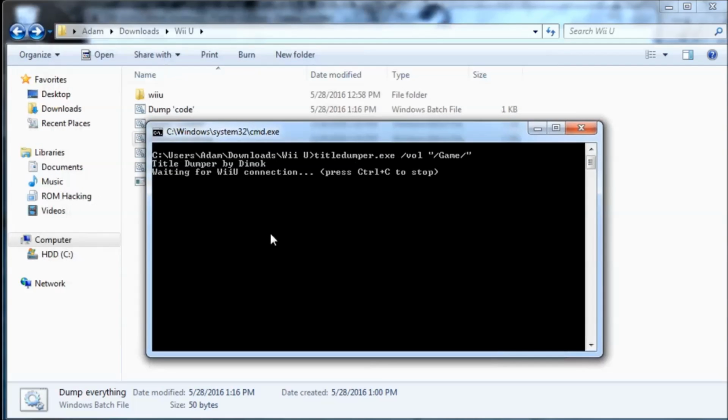And it'll say waiting for Wii U connection. I'm just going to keep this open. But right now I'll go over some bug fixing. If it says cannot bind to socket, that usually means that you have Skype open or another program like Google Chrome. So make sure you close out of all of it. I would recommend logging out, maybe even shutting down your computer and starting it back up and going right into this without opening anything else up. Then it should give you this message. That's what's supposed to happen. So now this is all we need to do on our computer so far. I'll meet you on my Wii U.